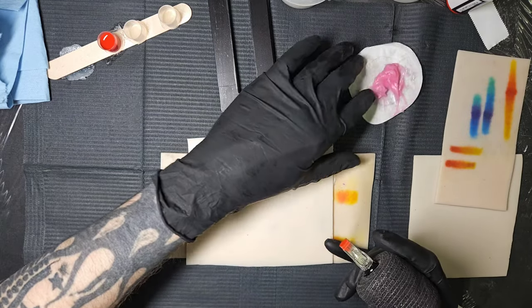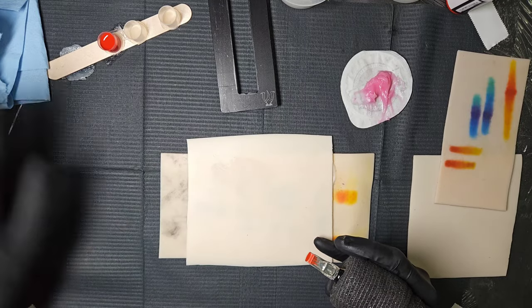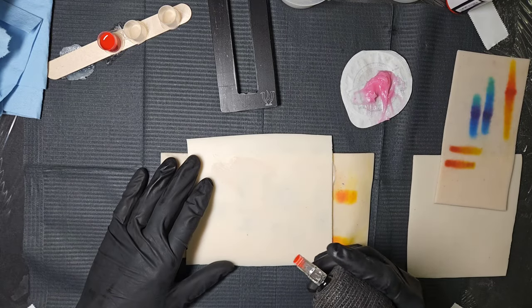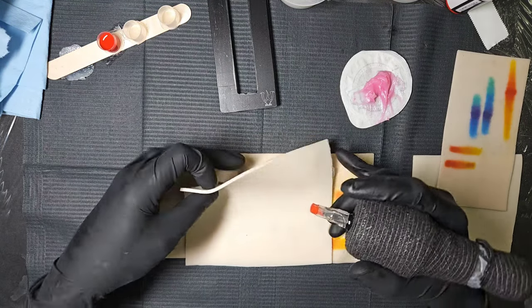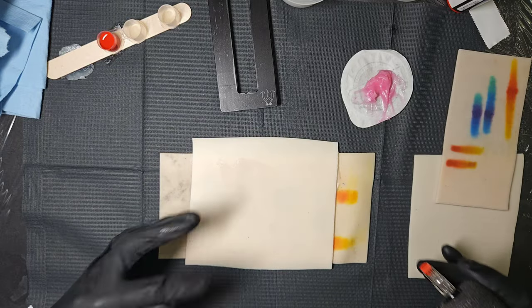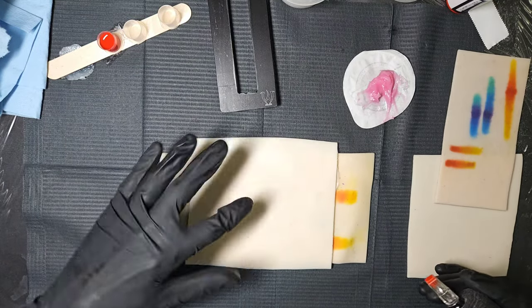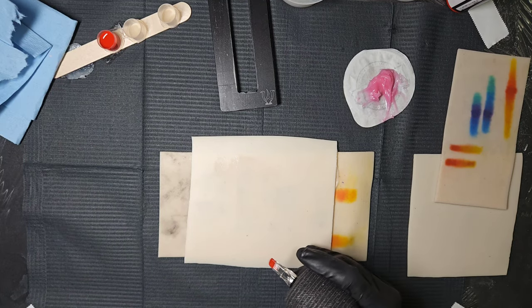All right, so we're going to work from dark to light, and yeah, this is usually how I go about it. Now this is going to be a very rudimentary style of how to blend them, and I just kind of learned how to do this by messing around. And yeah, that's pretty much it.